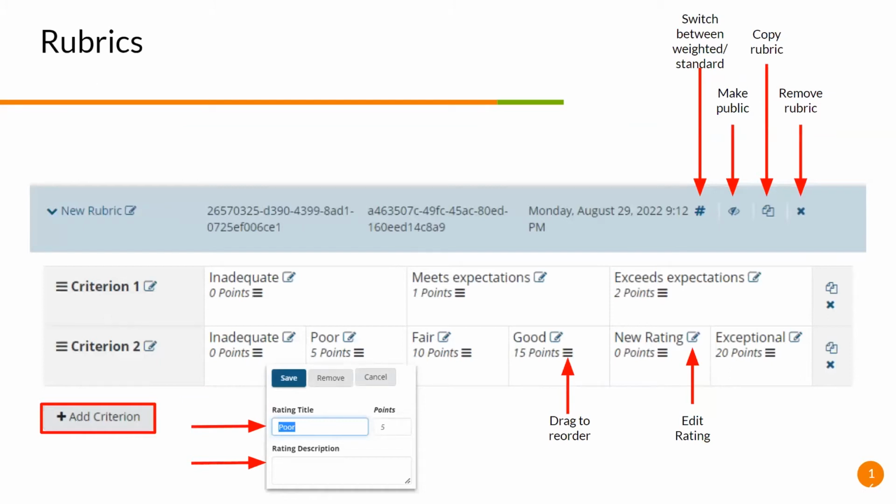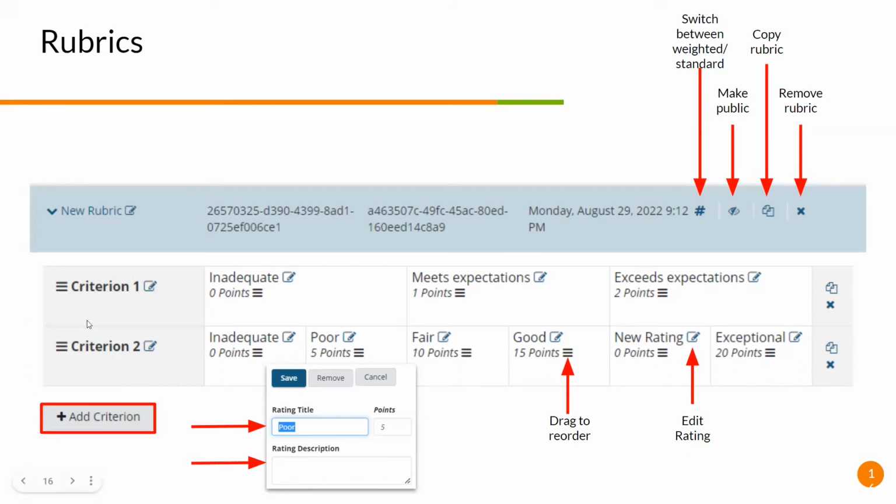So the way you would go about it if you were going to create your own rubric is to click the button which is New Rubric, and it will give you a very basic starting point such as you are seeing on the screen at the moment. So you can see that it's titled New Rubric, so that's the default name, which you can obviously personalize, and it will give you a couple of criteria there. You can see criterion 1, criterion 2. So everywhere that you see the edit icon, the square with a small pencil in it, you can see it next to the title, you can see it next to the criteria name. Those are all editable. So they give you this basic outline to start with, but you can really tweak it and change it any way that you want to.